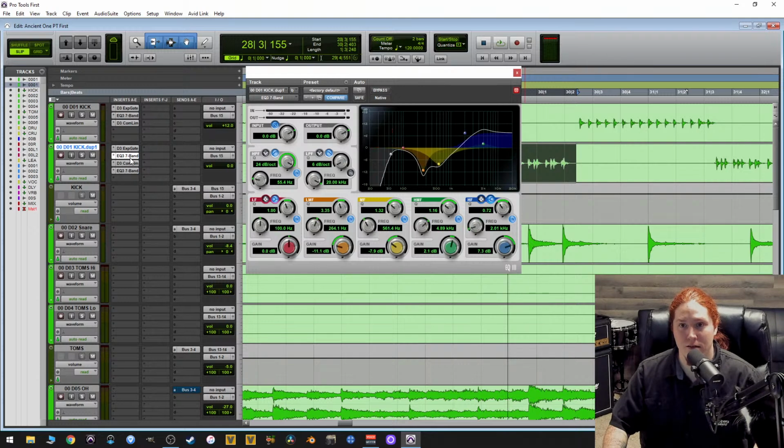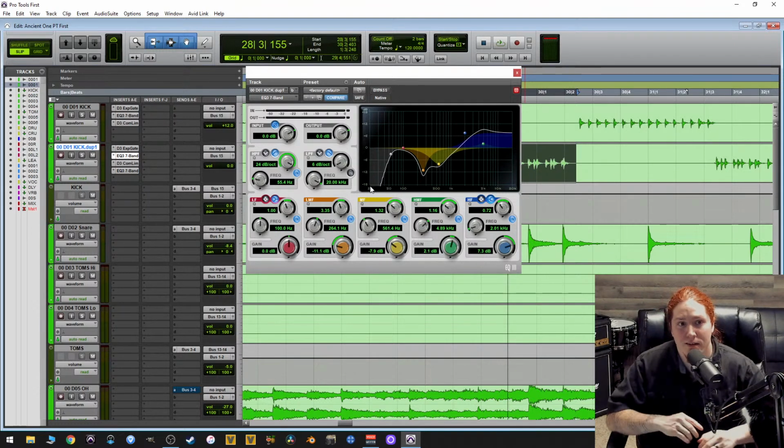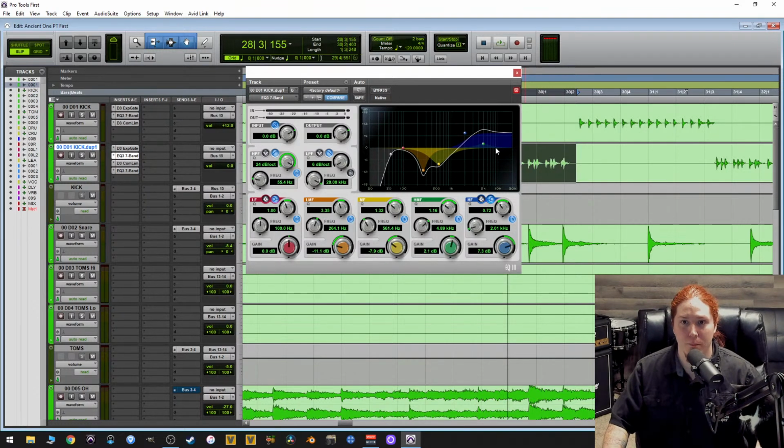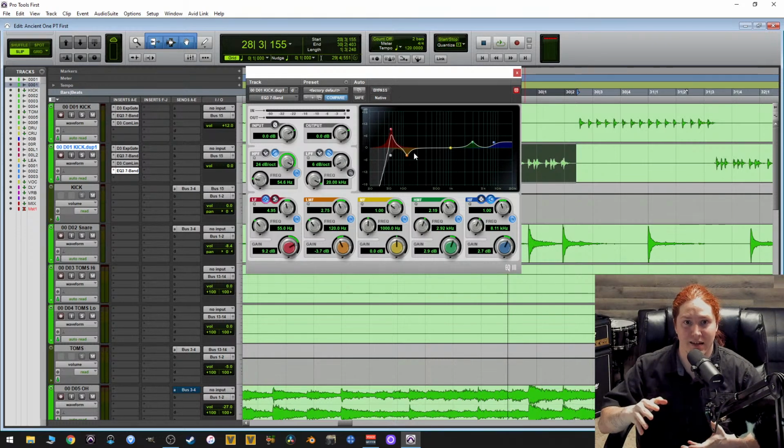This high end on this other kick, I'm doing a lot wider because the overall tone was not that great. So this was more of a tonal balancing, whereas this one is more of a character. This still is basically doing the same thing as this right here. I just want to boost the attack of the kick. I'm doing it again after the compressor to help bring back anything that is getting squashed down.